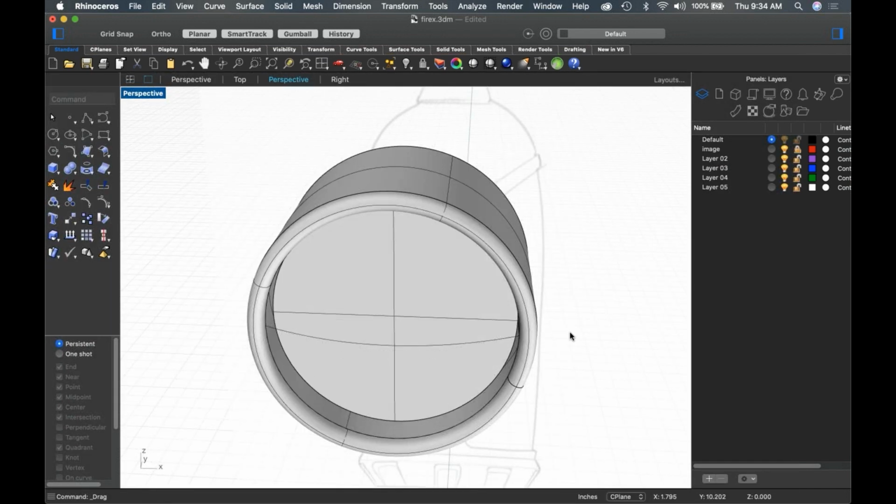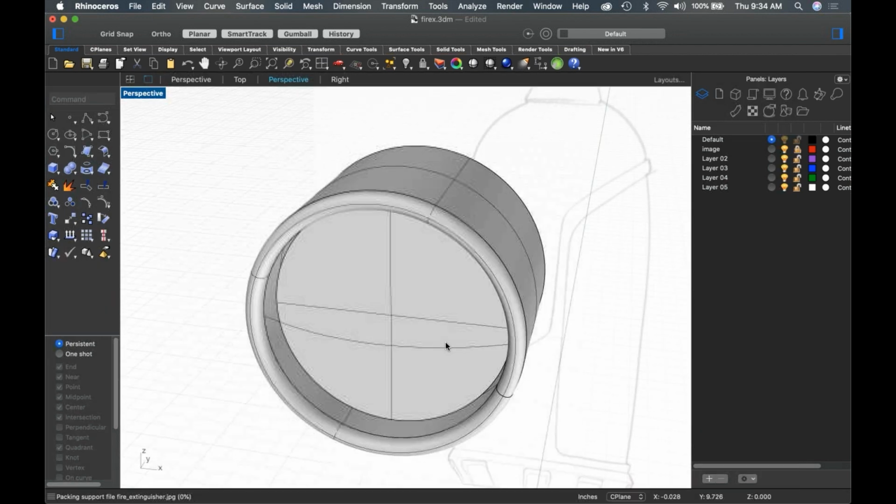So that's one of my favorite tricks, because straight lines are super easy to place, right? You only pick the first point and the last point. And then if you just change the degree from degree 1 to degree 3, you get the same curve but with 4 points, right? And it allows you to be able to edit it and stuff like that.